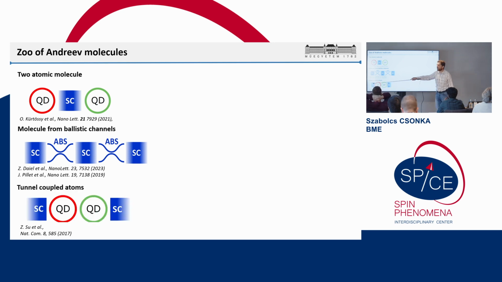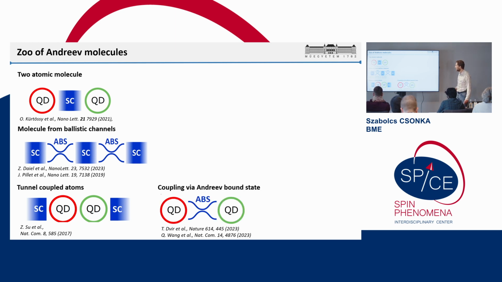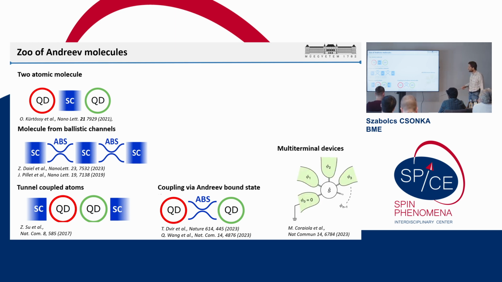Another version could be when we put the superconductors on the side of the artificial atoms. A beautiful version, which Srijit was talking about, is when we couple the two artificial atoms not by a superconductor, but by an Andreev bound state in the middle. And we can add a further twist when several superconductors are coupled to our atoms; such a multi-terminal device adds a further possibility to tune by the different phase differences.